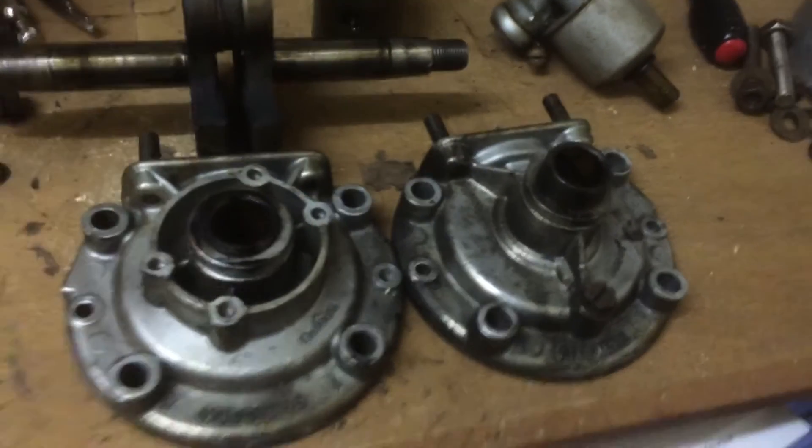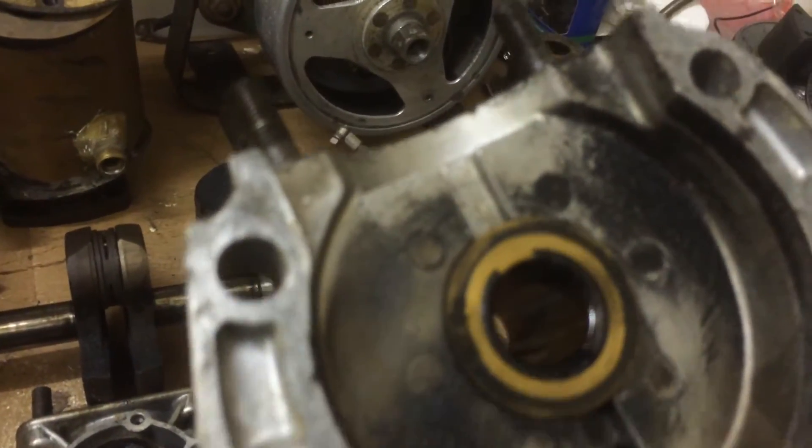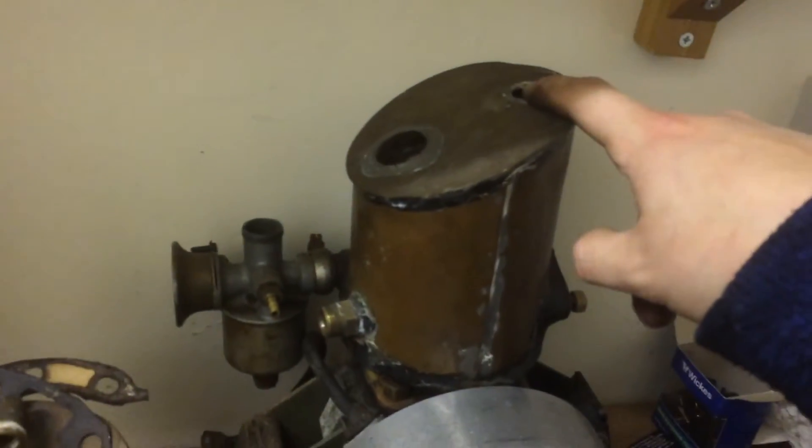No real nasties at all. These are just the bronze bushings in here - not roller bearings like the later engines. So I think these are probably quite early. They seem to have a different design of the things inside here to what I've seen before, slightly more rounded off.